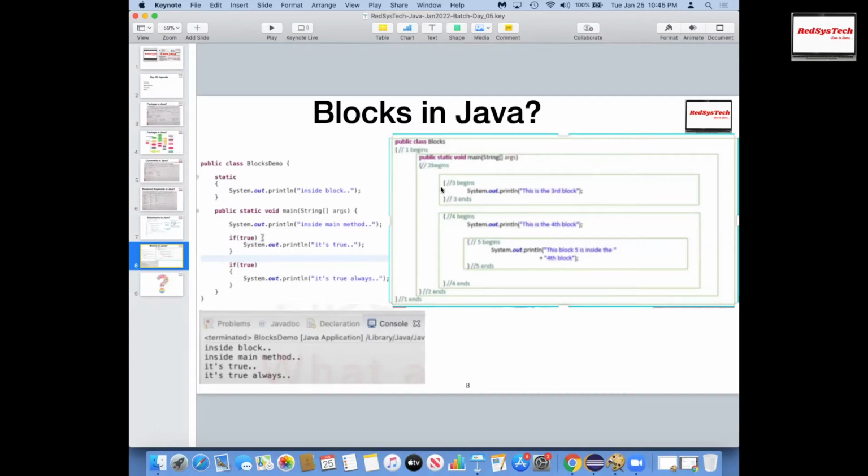Similarly, you can also create blocks. Blocks are nothing but the curly braces in Java. You can write your blocks inside the method or also outside methods. On this side, I have a class called public class BlocksDemo. Here you see the main method, but I have written some block outside of this. It starts here, ends here. Whatever statements you write in Java should be within a block, so that's mandatory. I will show you a demo.